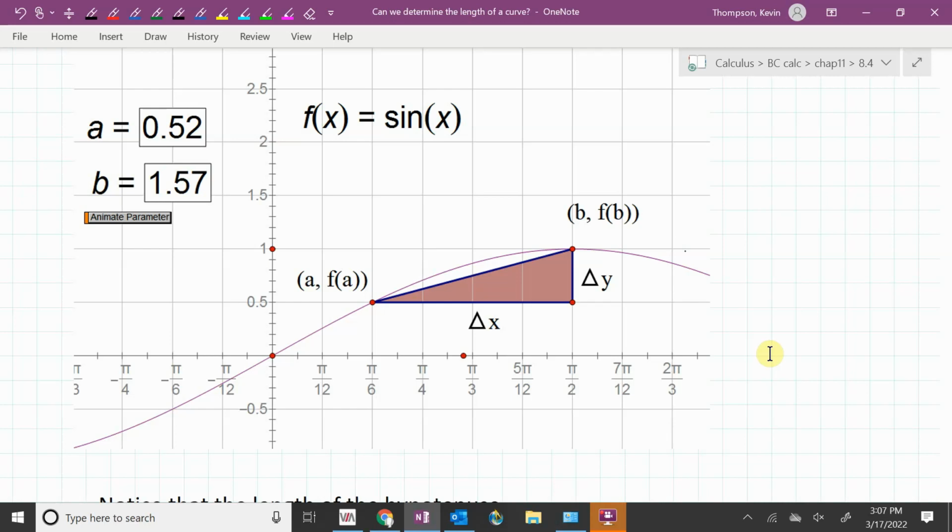So I have a function here, the sine of x, and I am interested in how long the curve is between 2 points. Okay, and so we're really thinking about, like, if I'd lay a piece of string along this curve, like how far is it from here to here?